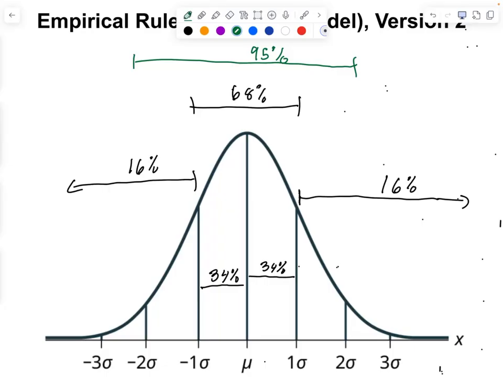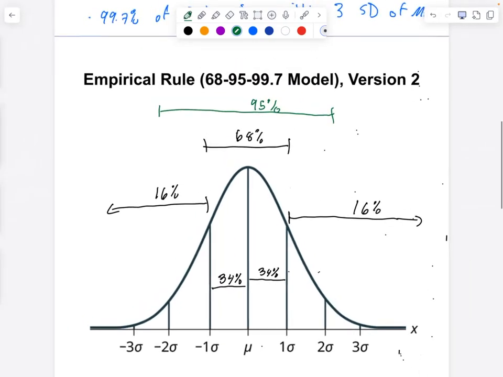So how much is this part then? How much is that section? How do we find that mathematically? If I know the whole thing is 47.5%, and I know the other piece is 34%, minus 34%, which gives us 13.5%. So that section there is 13.5%. Now, if I add these two together, 34% plus 13.5%, I get 47.5%, which is half of the 95.